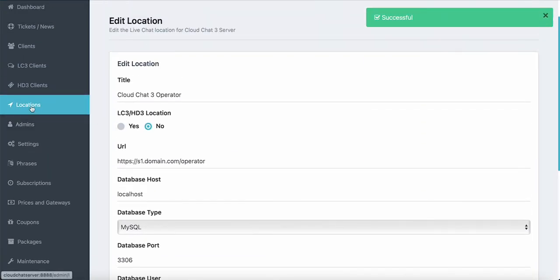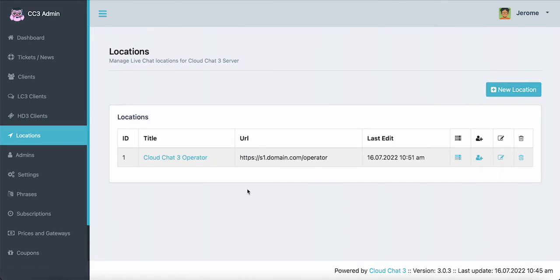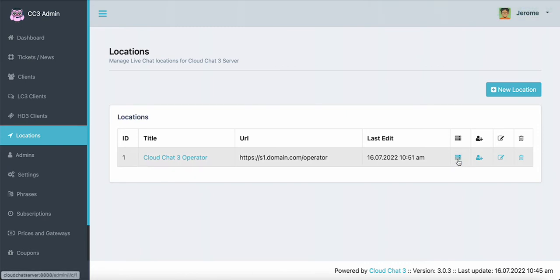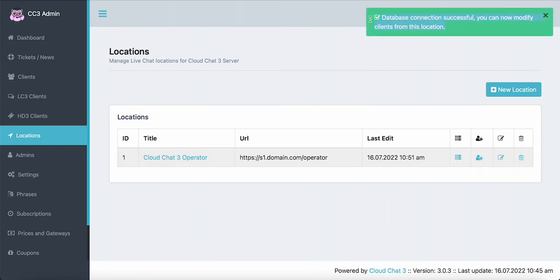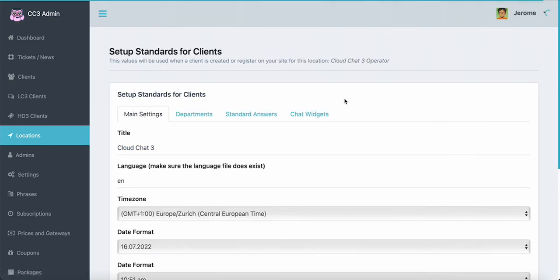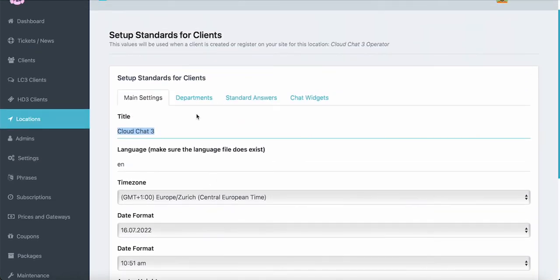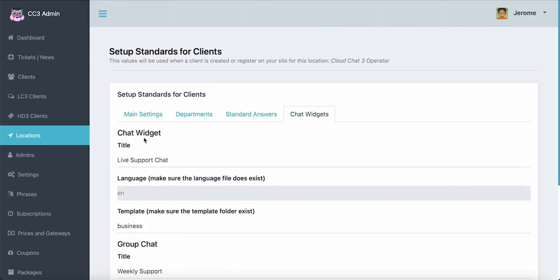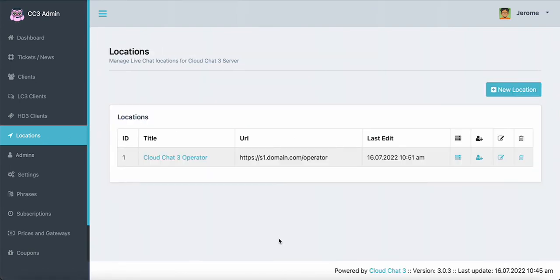If we have fulfilled this information, we can test the connection. Only if this is successful, you can proceed to the next step. This is important. Test the connection to your server, support server. Of course, you can change the title, whatever. All the settings can be changed in here for this particular connection location.